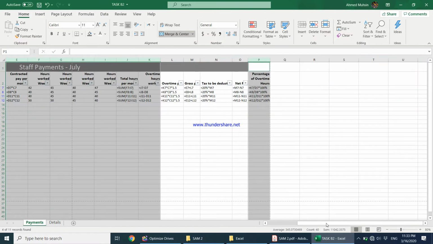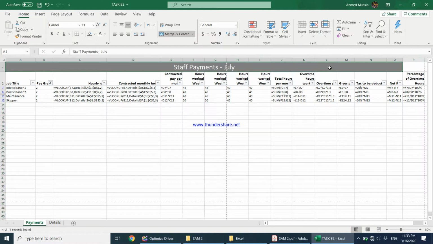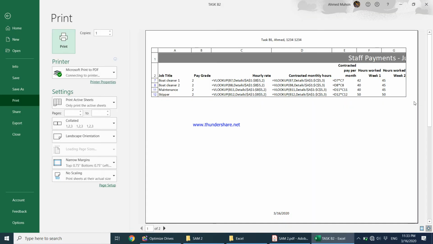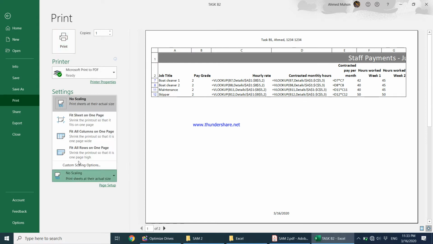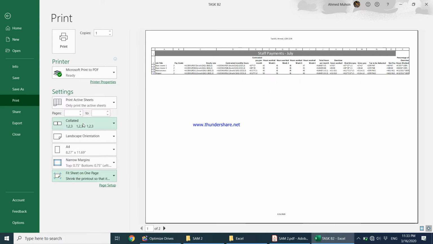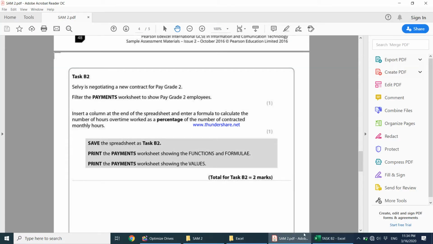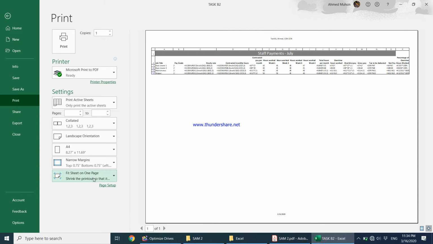Okay, that's done. And then what I'm just going to do is select my data from here to here. Control P. Now they haven't said it should fit one A4 paper or not, so you're free to print however you wish. But if they do say it has to fit only one A4 paper, you always do have this option at the bottom which you can click and say fit sheet on one page. So now you look, the entire page is fitting one A4 paper. Okay, so once again I remind you, they haven't told it should fit one A4 paper, they have just simply said print it. But if they ever do say it should fit one A4 paper, always remember you have this particular option which you can use.